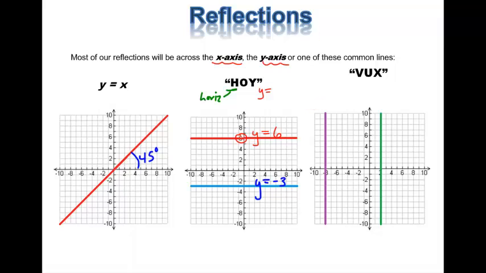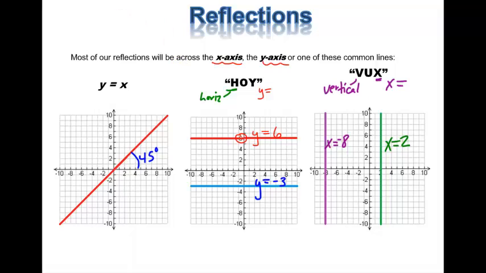y equals -3. And then V and X. The V is there to help you remember it's vertical lines like the ones you see in the graph. And then the X is there to help you remember that they are x equals equations. So for example, this one here would be an x equals, looks like x is -8, just pull that off the x-axis. And then here in green, this is another x equals, and x is equal to 2 in that case. So we're going to stick with those kinds of reflection lines.